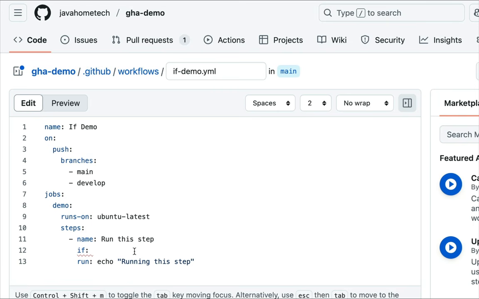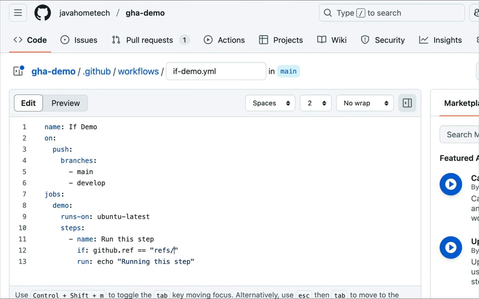For example, I want to run this step only when commits are pushed to main branch. Let's see how to put a condition. github is a context object which we discussed in previous videos. This points to a specific ref, meaning the branch. I want the branch to be main.